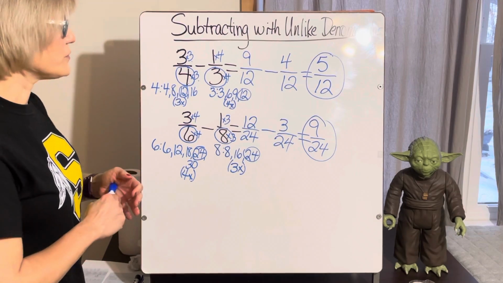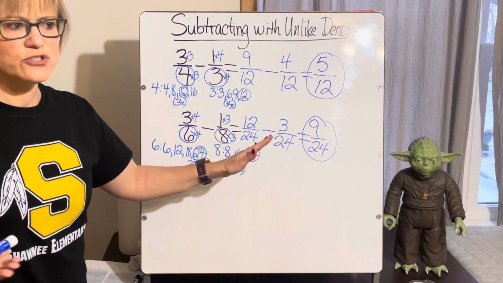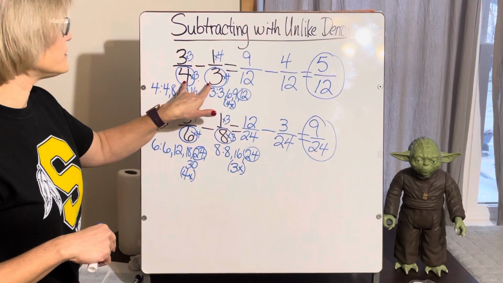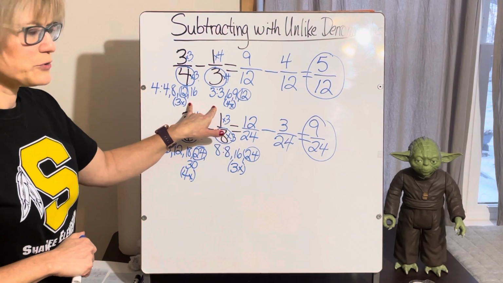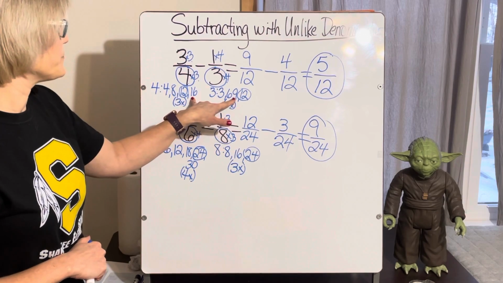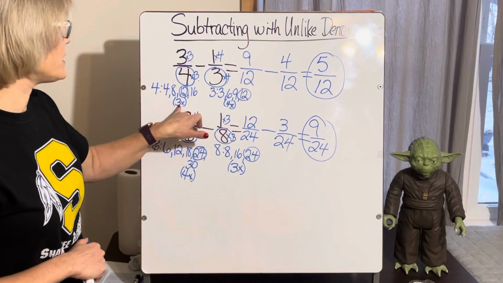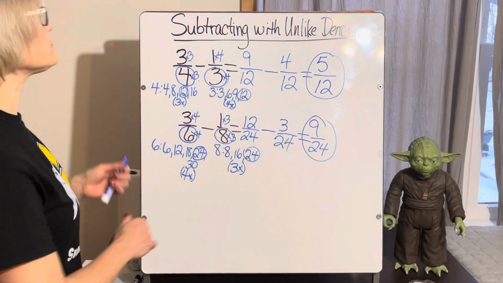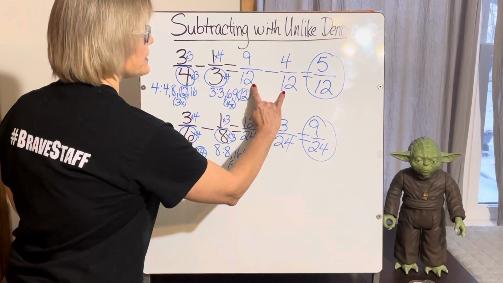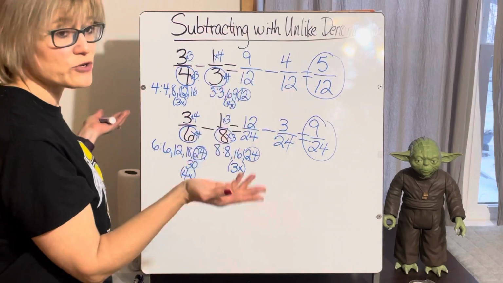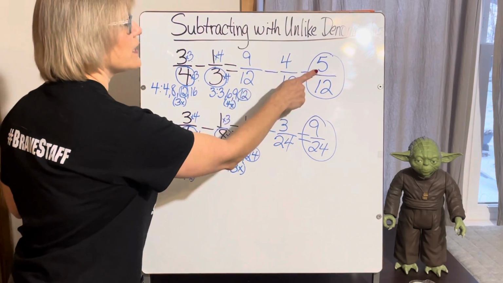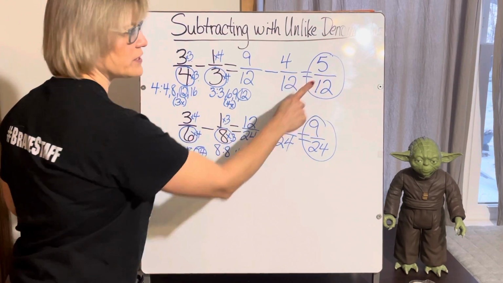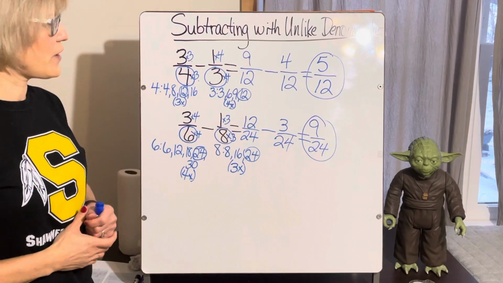So, similar steps to what we had to do with addition. It's just the operation is different. Remember to create your equivalent fractions by writing out your multiples. Find your common multiple. Use that information, tell how many times you counted, to tell how many times you multiply in order to create your equivalent fraction. That will allow you to have a common denominator, and it will be able to be either added or subtracted depending on the operation. Add or subtract the numerators, drag across your denominator, check for an improper fraction, and then you're done.